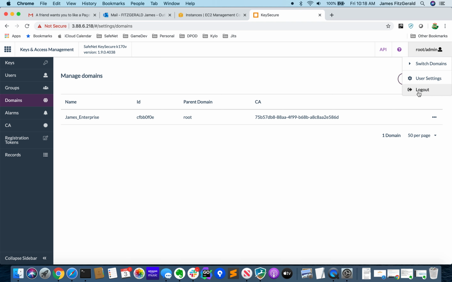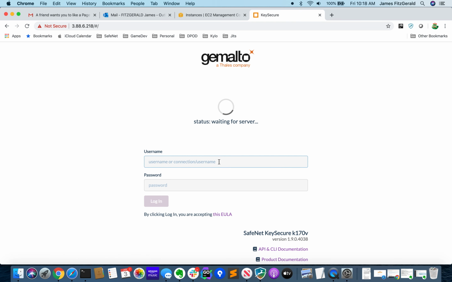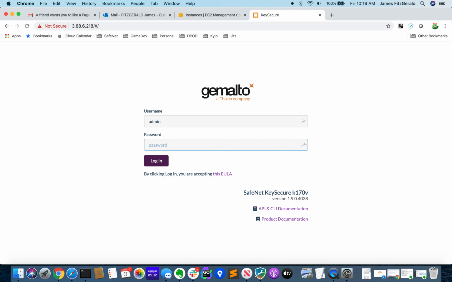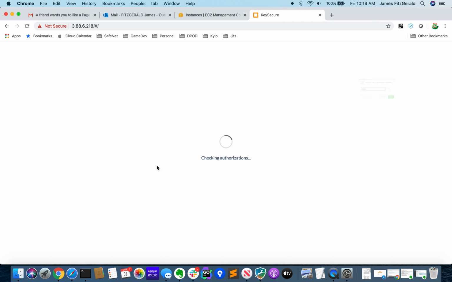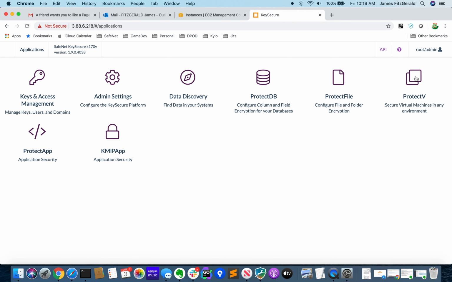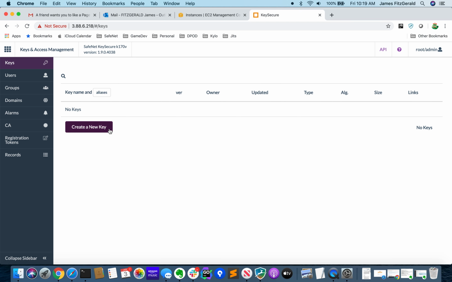Let me log out here. When we log in, we log directly into the root domain. We then can switch domains. So here we are in the root domain. You see it listed up here as root.